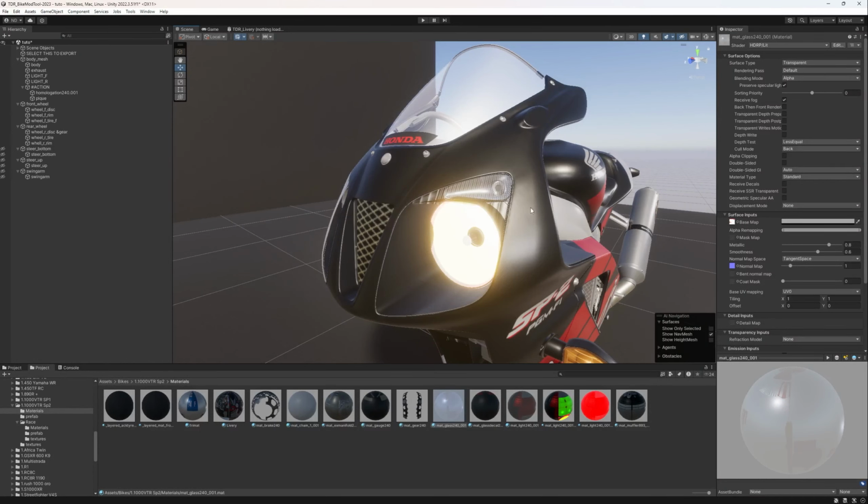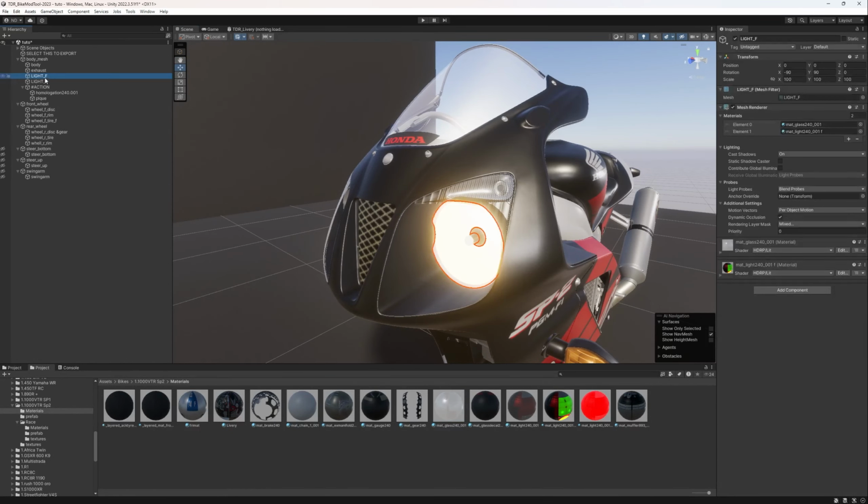As I told you earlier, I have a mesh that's named light, and I want that to be an emissive light, so I want it to be on every time. As you can see, I have two materials on it, and I want to have materials like this that have an emissive on it.